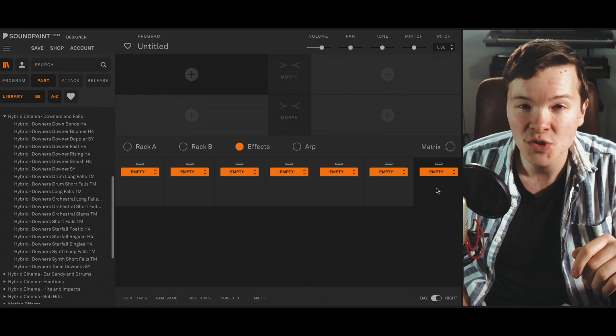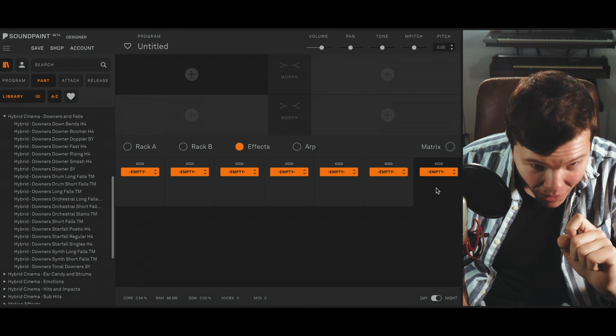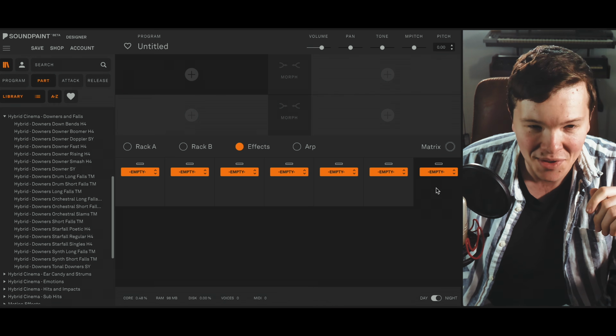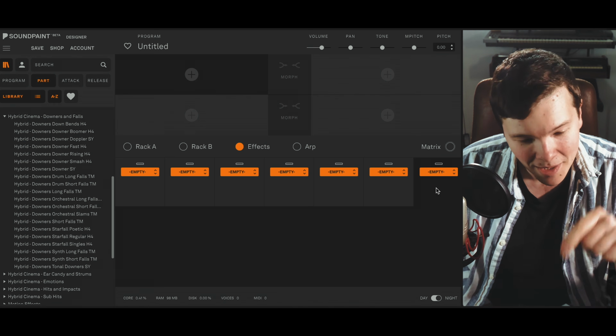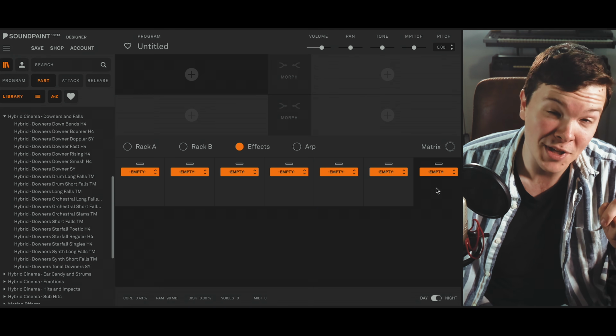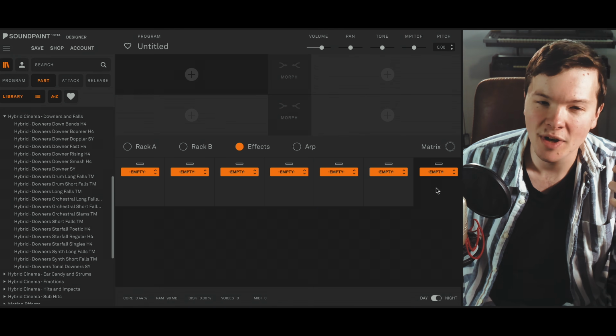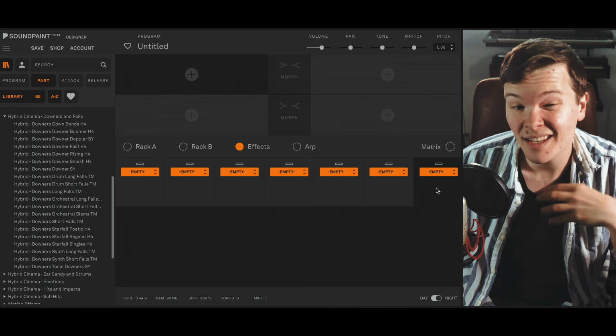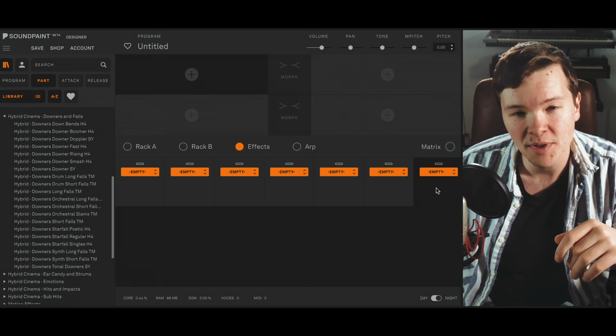Now, in Downers and Falls, you get 20 parts, and they are all very different from one another. I don't think the best utilization of our time together is going to be to go through each and every part and play each key straight down. We would be here for a while. So what I'm going to do is give you a general sampler platter of each of these parts, give you a general description of what I think each part is good for, and pick some random keys so you get the feel for it. Downers and Falls really puts the hybrid in hybrid cinema. We are dealing with synth sounds, Foley, slams, orchestral sounds, acoustic drums. There's so much in here.